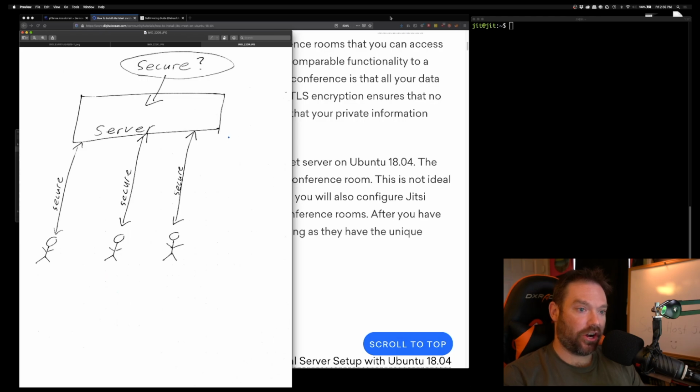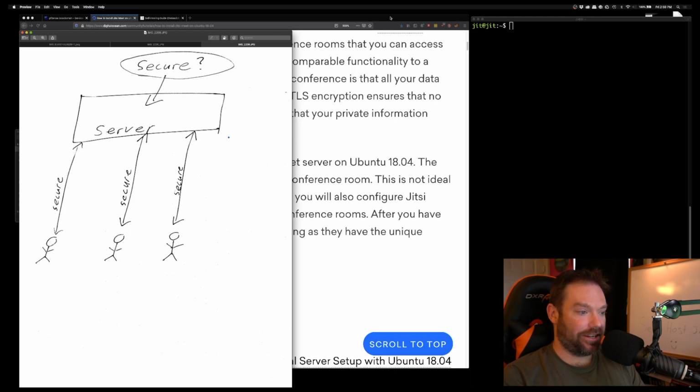So today we're going to be talking through why you would want to set it up, the things you're going to need to do before you set it up, and then walk through a quick install and just kind of show it off. So this first part's going to be philosophy. I'll put a timestamp down below if you just want to skip to how to actually get this thing set up on your own hardware.